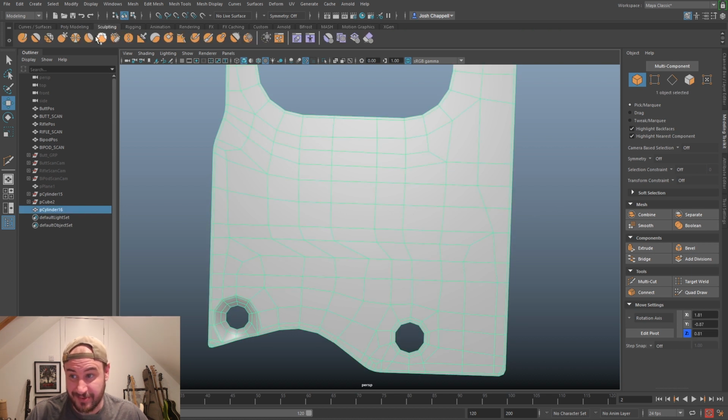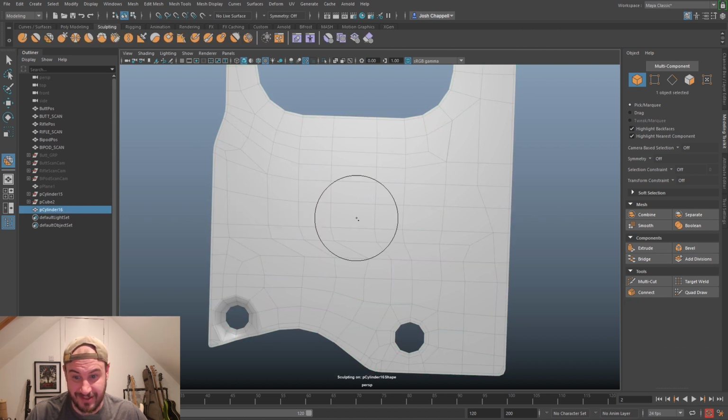I'm going to go to the sculpting, and I'm going to go to the relax tool. I love the relax tool. If you hold B, you can make it smaller. I'm just going to relax my geometry. We're not smoothing it, we're just relaxing the edge flow. Because we like a relaxed edge flow.